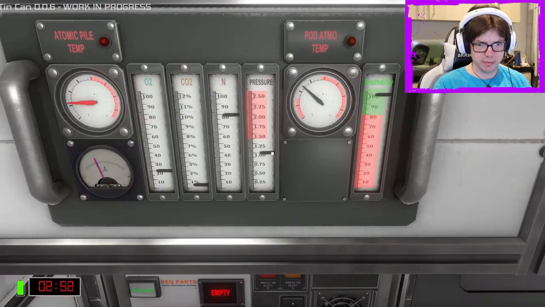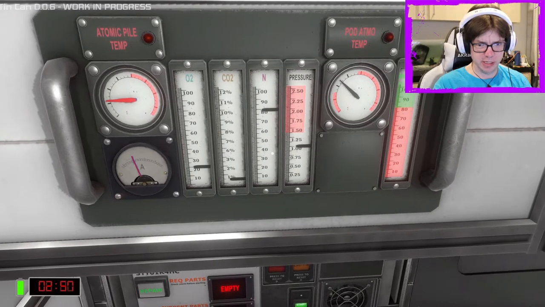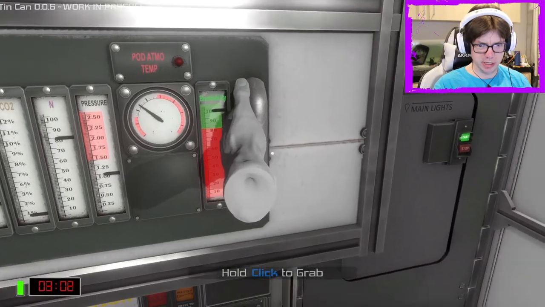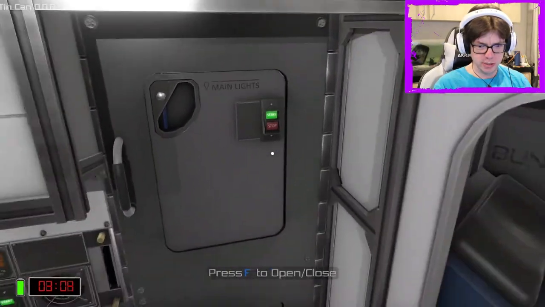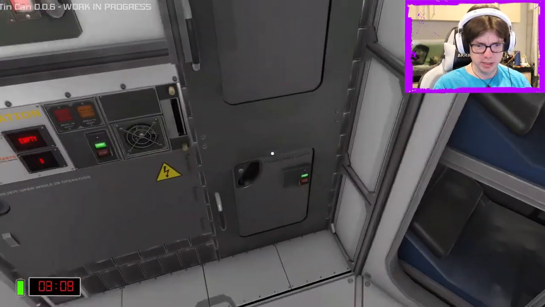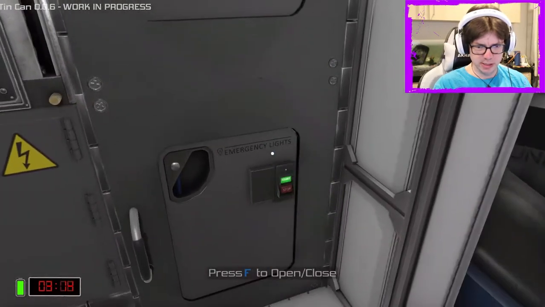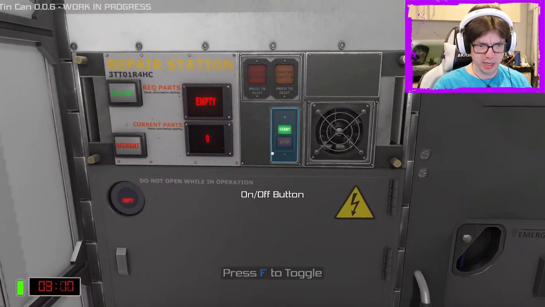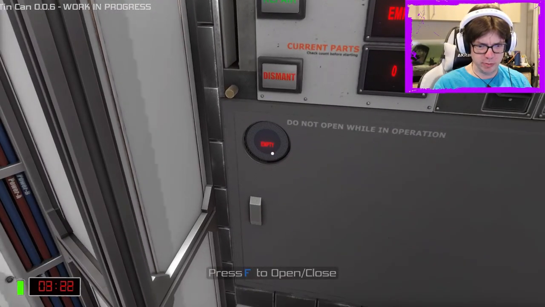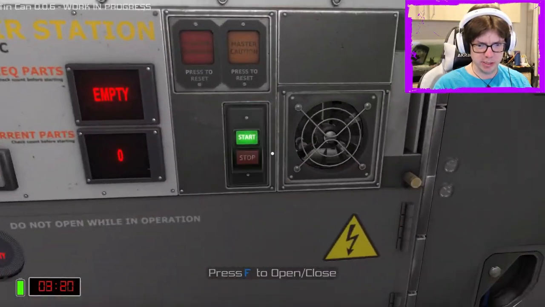Okay, here we go. Atomic pile temp. Ooh, O2, it's a 20, CO2, 1%, nitrogen, that's good. Pressure's good, pod temp is good. Okay. Power transformer, alright. We'll just check some other stuff. What is this thing? This is emergency lights, right. And then we've got repair station. Yep, we don't need to repair anything. Do not open while in operation. Okay. Well, we'll close it.